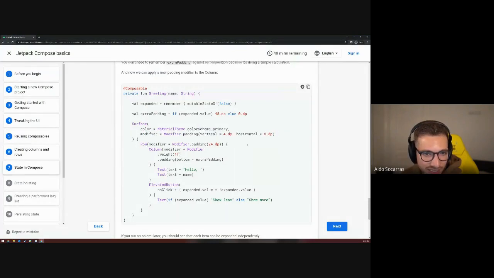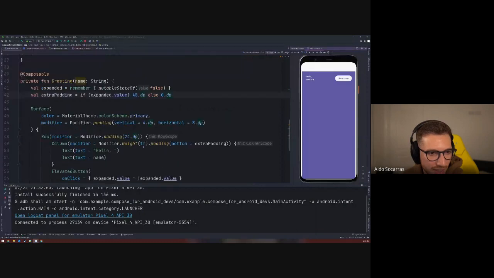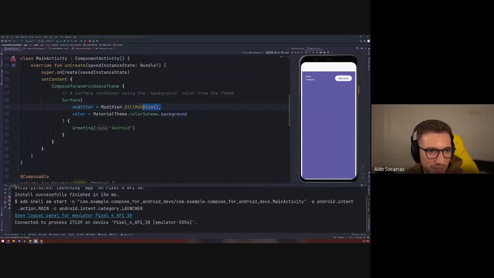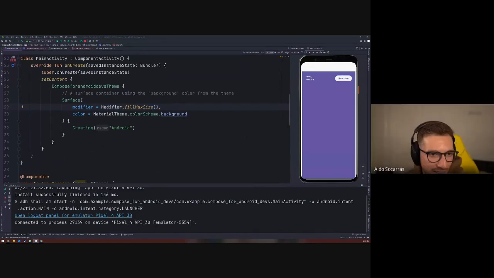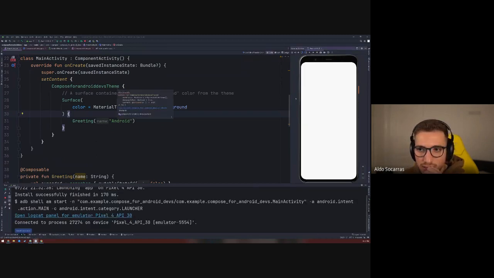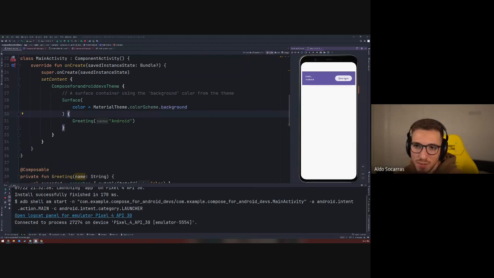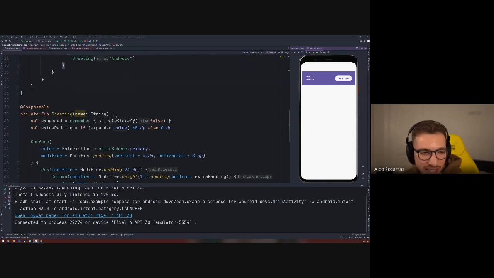So everything else is not. And then I think the other code was... You have... It's probably this, right? This modifier that's throwing it off. Yeah, the fill max size. That's what is filling it up. Yeah. Okay. Try to remove that for now, and then rerun it. All right. Expand. It's doing it. Cool.